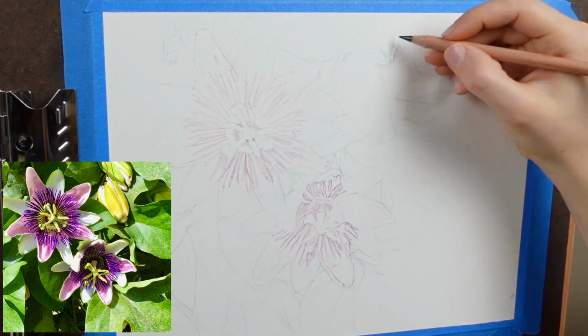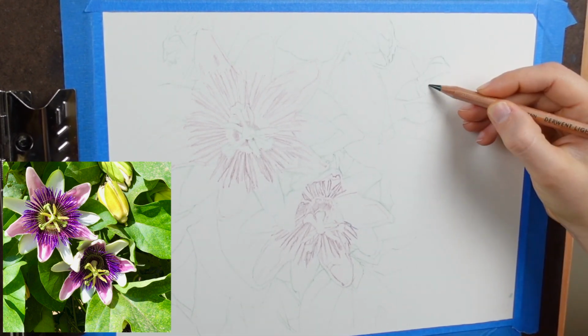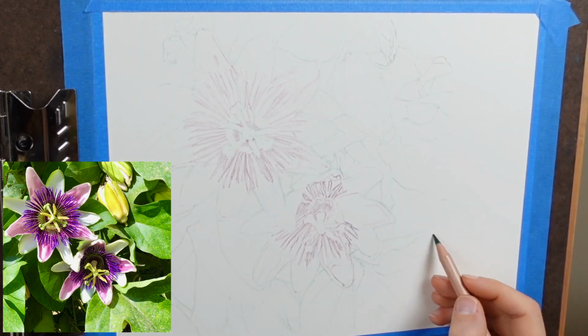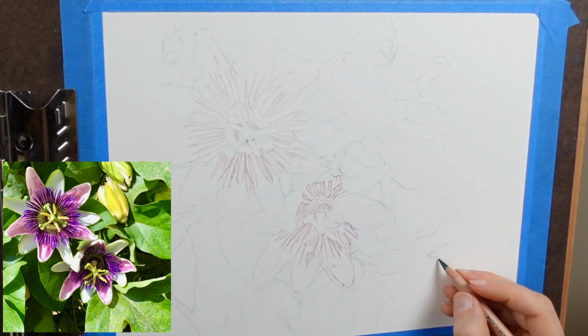If the composition was awkward or if the proportions in the leaves were off, they would pull attention in a distracting way. I also took this opportunity to shift the angle and size of a couple leaves to create a more interesting composition and more dynamic negative space.